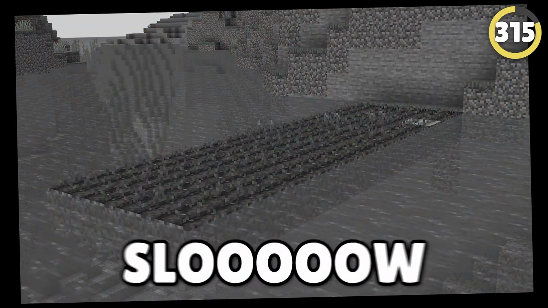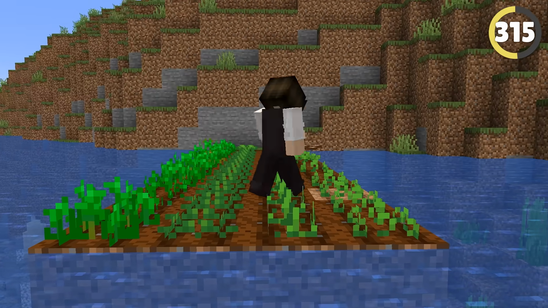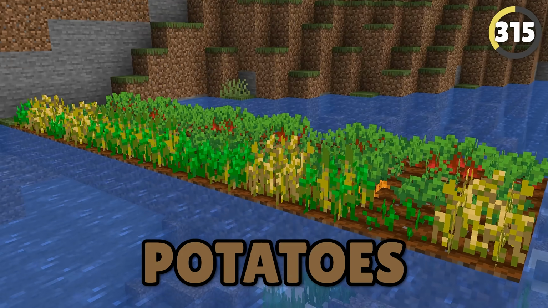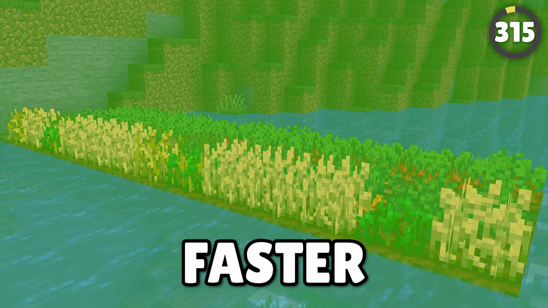I can't look at people's farms anymore. All I think about is how slow they're growing. That's because people don't know how you're supposed to alternate your veggies in rows. One row of carrots, one of potatoes, and another of whatever else you're growing. For some reason, the plants grow way faster as a result.